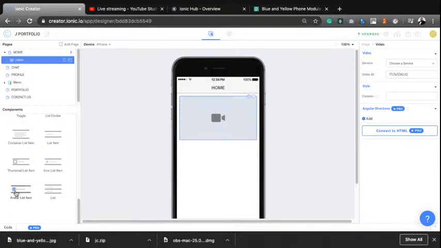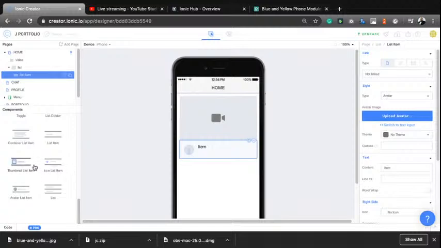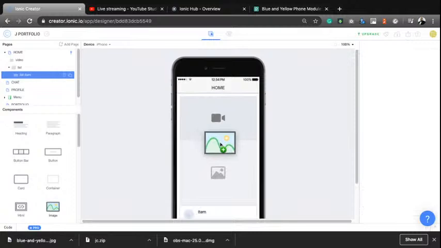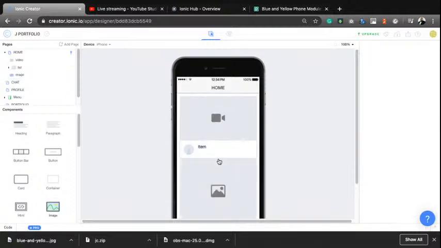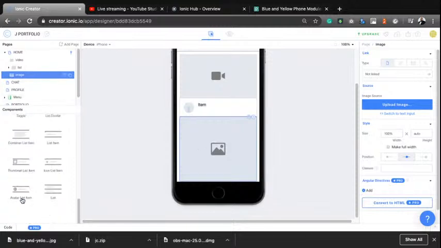And to get to the social wall images, I'm going to select the avatar list items. And I'm going to add the photo that went with that person who posted it. And then I'm going to scroll down, add another avatar.